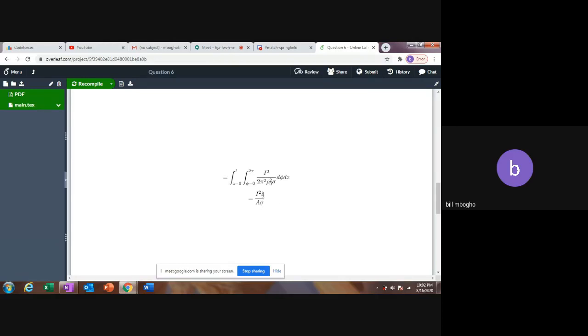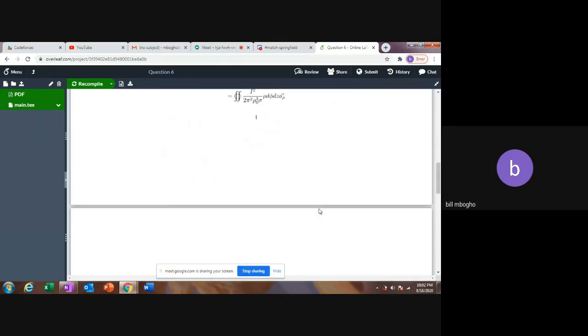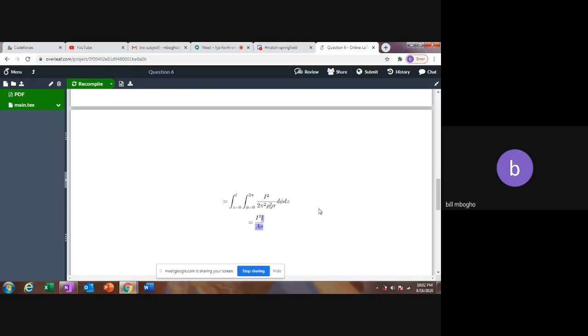Now, if you have some memory, you'll remember that L over A sigma is actually the formula for resistance, because sigma is 1 over resistivity. We are going to have rho L over A, and that's the formula for resistance. So this whole process is like we've derived the formula I squared R. And that's it. If you want to go through it, it's in Minakumari, page 391.